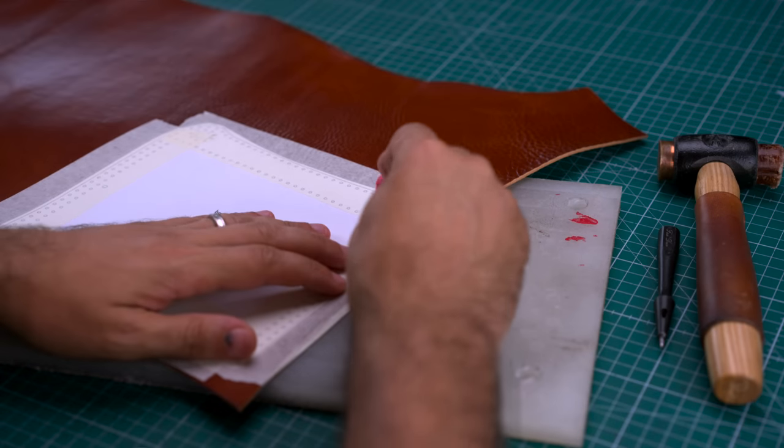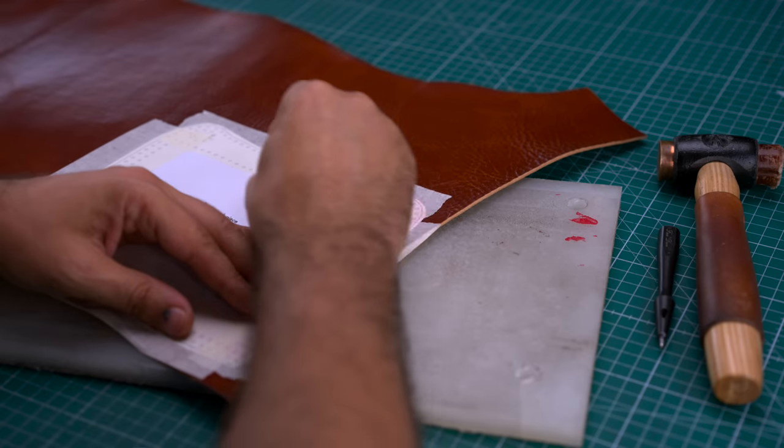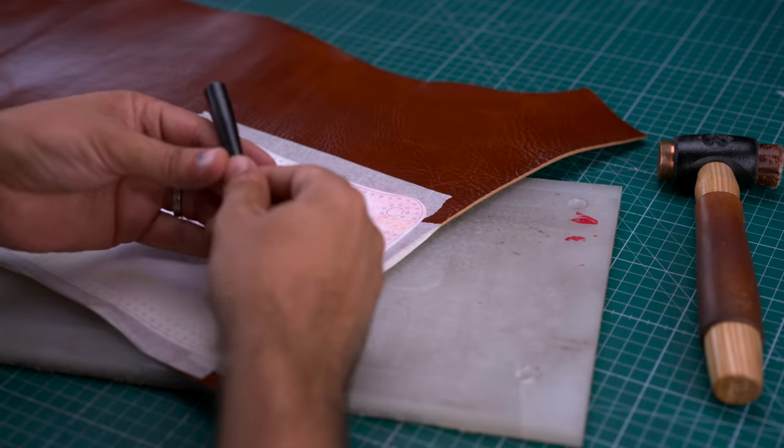This is very similar to what cooks are using to chop their vegetables on, all right? So go to the kitchen, get that board and punch all your holes on top of it. It will lengthen the life of your hole puncher, all right? Also, apply some wax along the stitching line to prevent your puncher from clogging up with leather poop, all right?